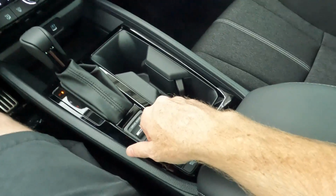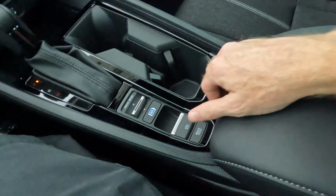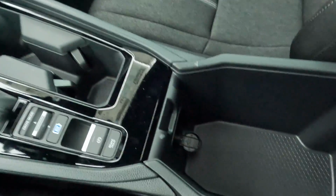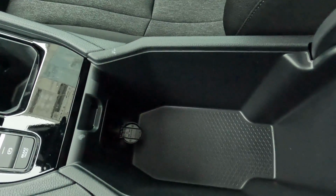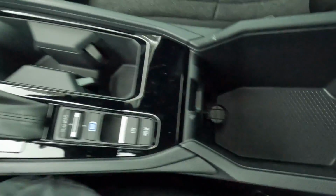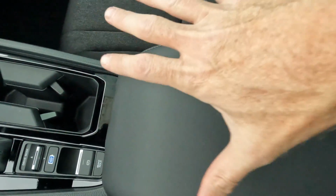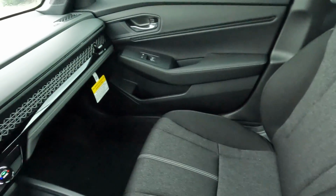Now, you do have the armrest right here that doubles for the lid for the center console, and in the console, there's a couple of things to talk about here. Not only space, but there is an option to give your rear seat passengers USB connectivity. With the 12-volt power outlet, just buy an adapter and they're good to go. And yes, the console lid will close and that won't cause any problems where that is concerned.